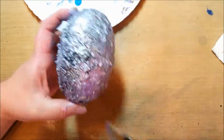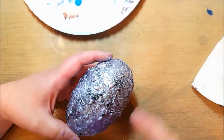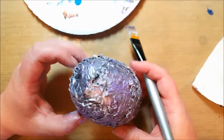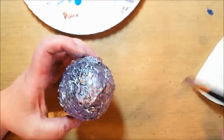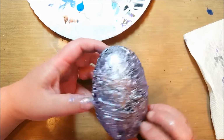All right. And you know, if you don't like it, all you can do is just, if you put another layer of gesso over and just get you back to a blank canvas, then you can just paint over. If you decide, oh, I really don't like the purple, that's no big deal, because you can just paint over it. And that's what I love about gesso. It gives you an opportunity to have a blank canvas again. And there we go. The egg is all painted.